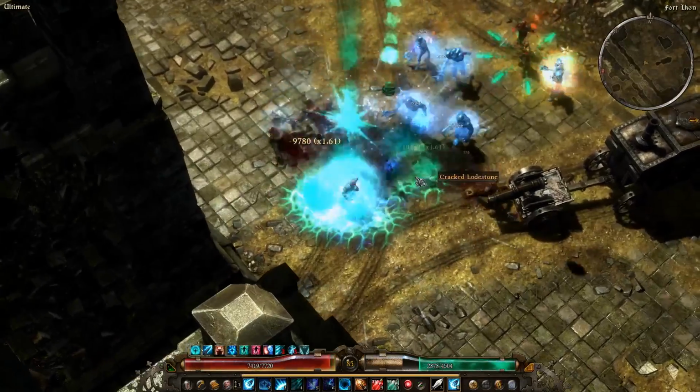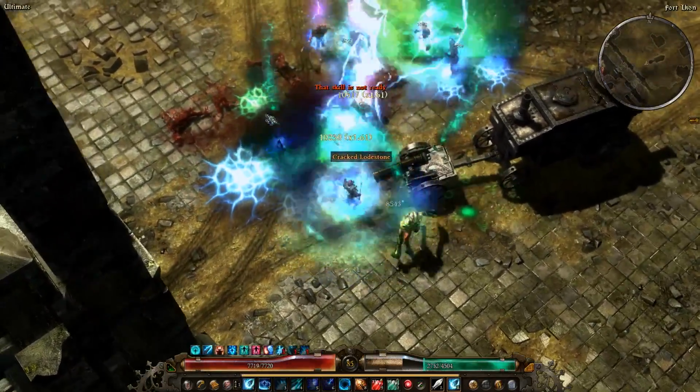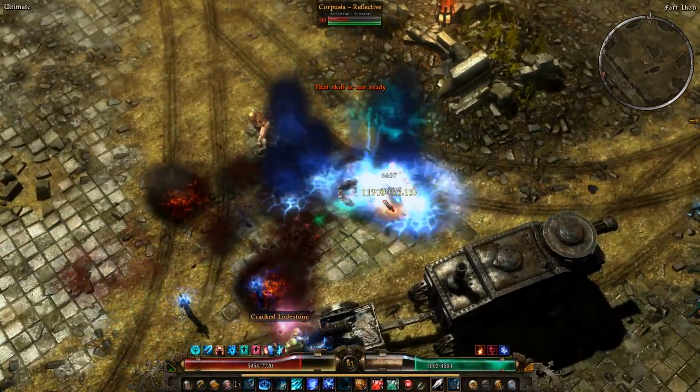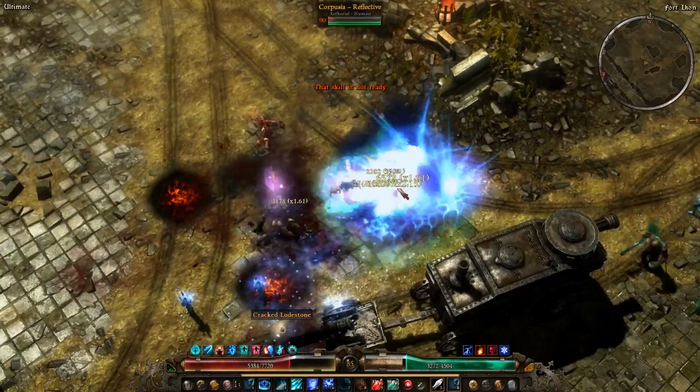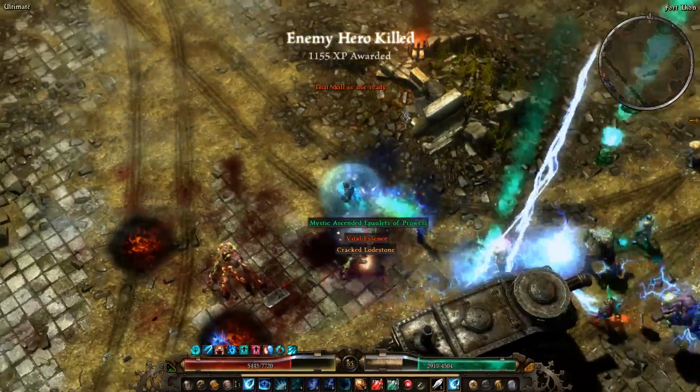Hey everyone, in this video we're going to be looking at Storm Totem. It is a shaman skill. It's fairly late in the shaman tree, and it's kind of unique in Grim Dawn in that it's a single ability with a single transmuter.